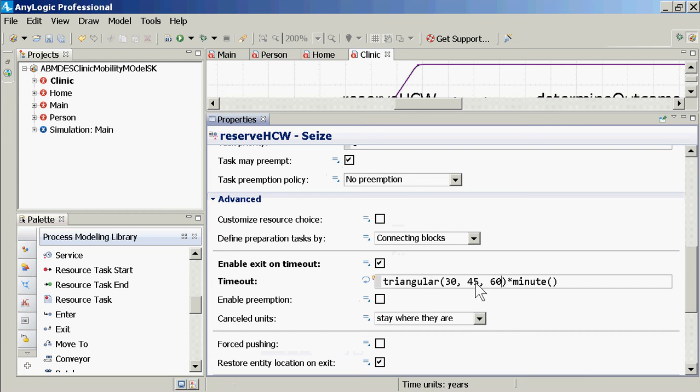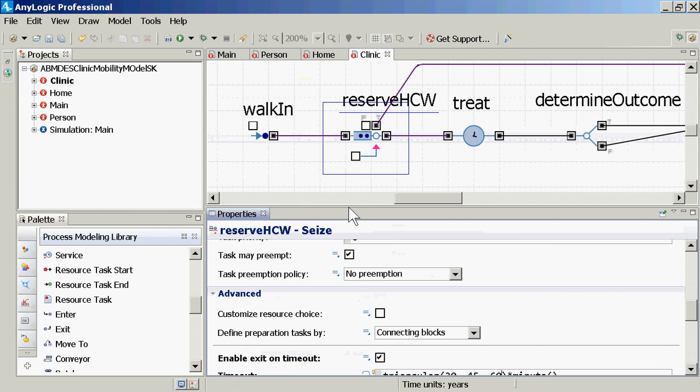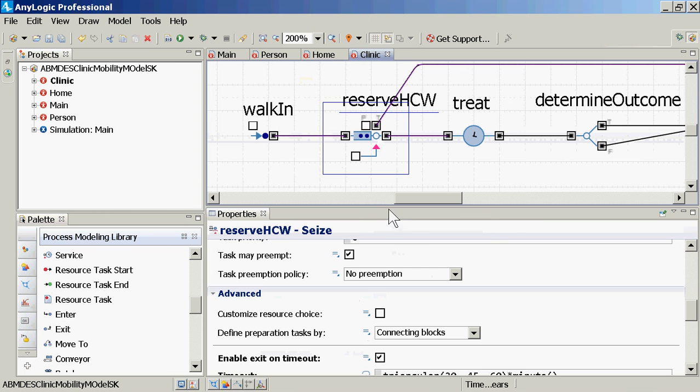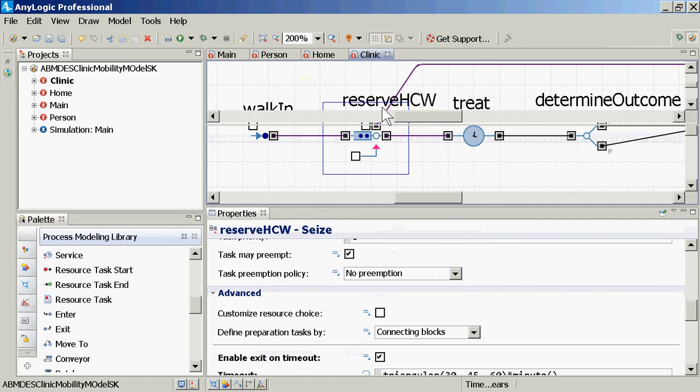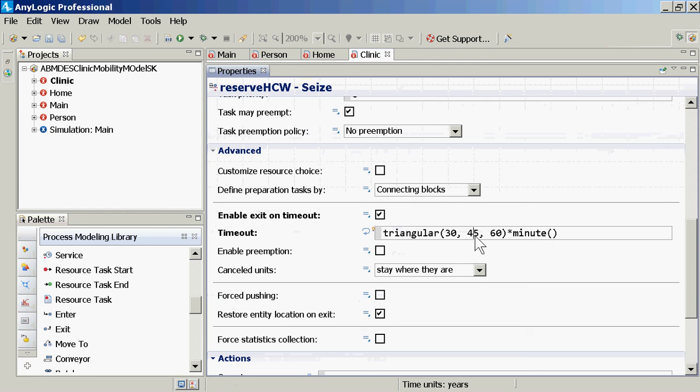People will balk. So I'm setting balking, as determined by the C's block here in the clinic, to occur at lower thresholds: after 30 minutes, 45, or 60, with 45 being most common.